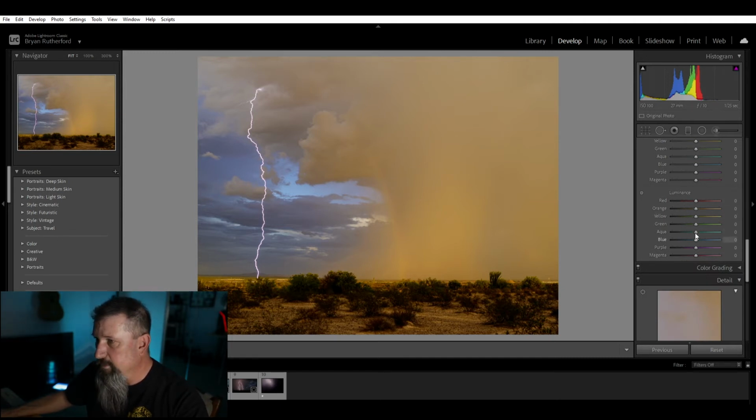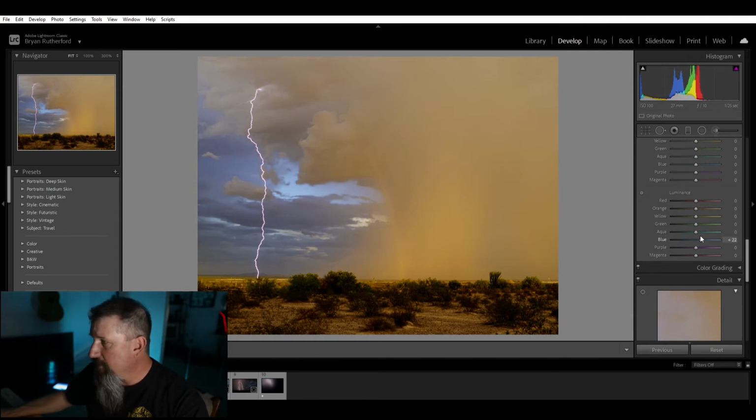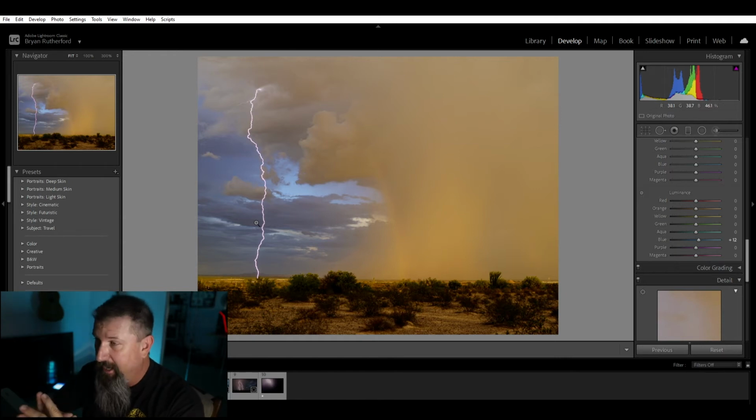So let me come down here to the blue. Okay, obviously that looks a little nuclear, but I am going to bump it up just to kind of brighten it, and it's going to help draw the eye over to this lightning bolt. The lightning bolt's pretty prevalent anyway, and it's definitely going to capture the eye, but adding a little bit of contrast and brightness, bright things are going to attract the eye. Contrast is going to attract the eye as well. So I'm just going to shift a little bit more: hey, there's a lightning bolt over here, go ahead and take a look. I'm going to do something else a little bit later at the very end to kind of help that as well. So yeah, just a little bit of a bump.